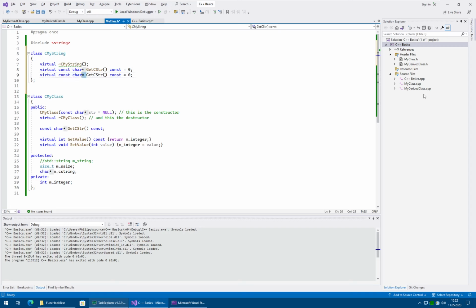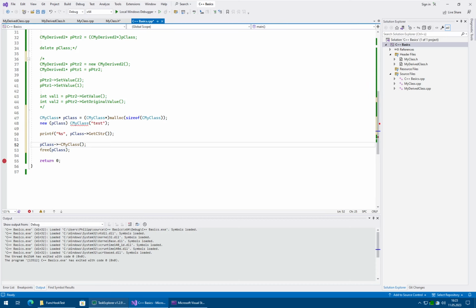And then let's create one more function. Actually, we can create quite a few more functions. Let's go with set c string. It's not a const. Yeah, but for now that will be enough. Is it complaining? Should not be complaining. Yes, void. Forgot the type. And now what we will do is we will derive my class from c string, and that's that. So let's see what effect this had.